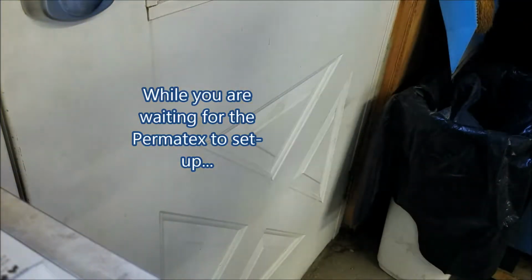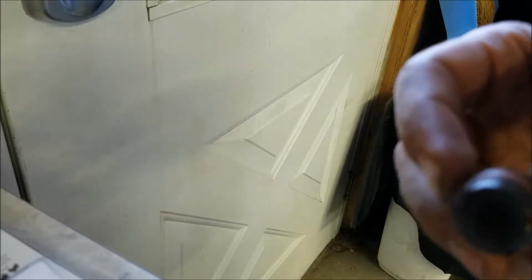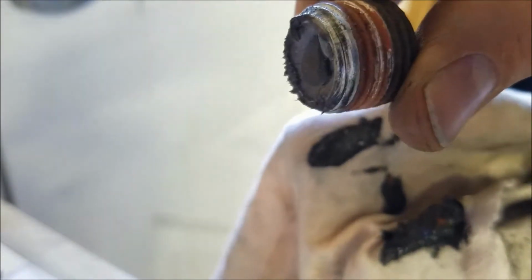The other thing I was going to do is that Ford tech, I don't know how you pronounce it, said this plug is going to have metal filings on it. You can see that. I agree. It's magnetic apparently. Oh, there's a lot on there. Look at that. It's like concave now. Wow. That was a lot of metal filings. So probably a good idea to change this.